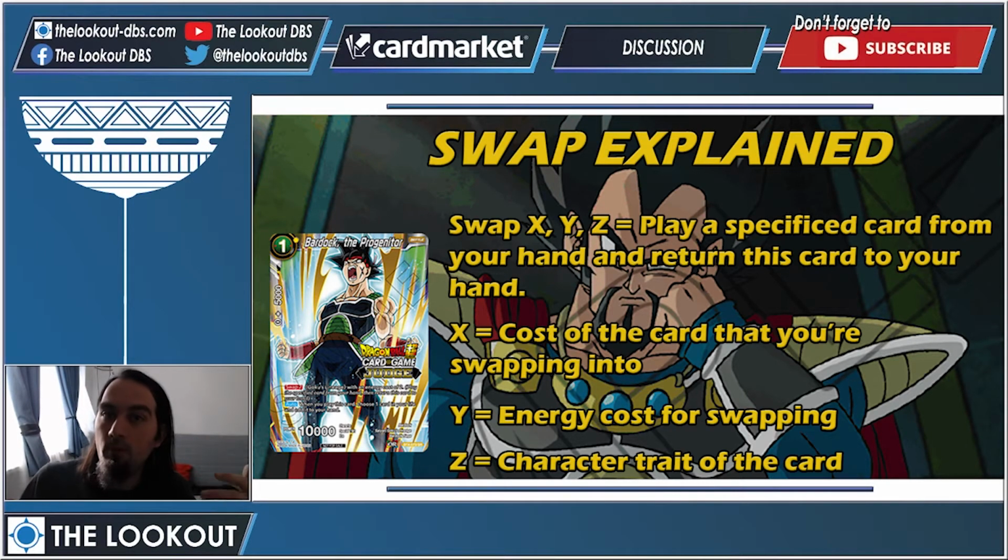Lineage has the swap mechanic: swap cost, and then the cost that you need to pay. Sometimes it's free, sometimes you need to pay an energy or two. It depends. Basically you return one card, the card with the swap keyword, to your hand, and then you put its target onto the field. Like if you have a 1-drop that says swap 2, you return this 1-drop into your hand, and then you play a 2-drop. But there is always a specific character trait, like swap to Goku's Lineage.